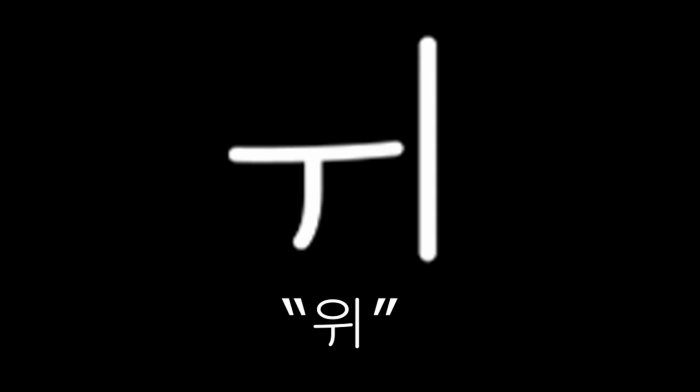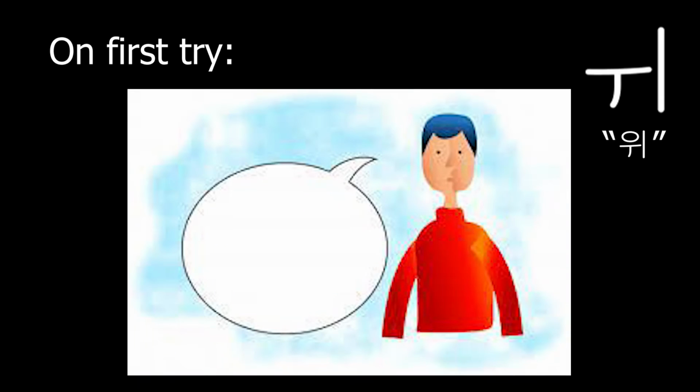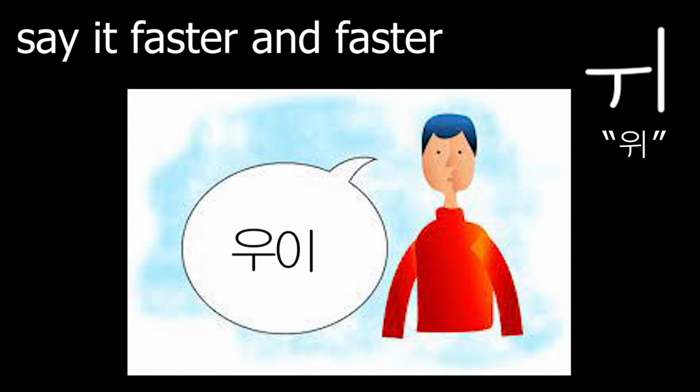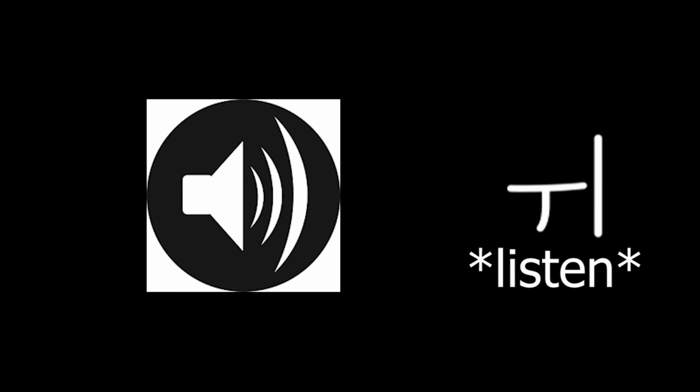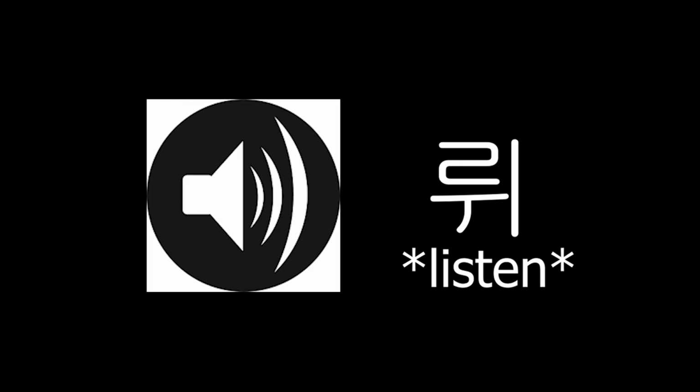This vowel is called we, and this is how you write it. It is a combination of U and E, so the pronunciation goes from saying U and then E in one sound. If you first try to pronounce we, you would be saying this letter as Wu E, so all you need to do is say that faster and faster until it sounds like we. Wu E, we. It sounds similar to when you go down a fun slide and go weee. Combined with the consonants, it is pronounced as T, R, P, G.